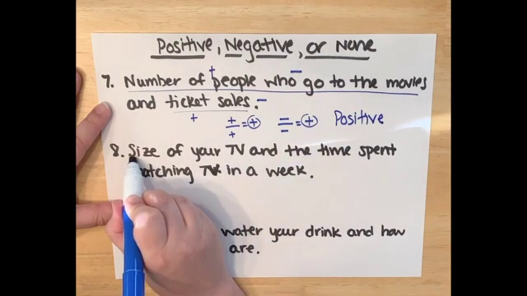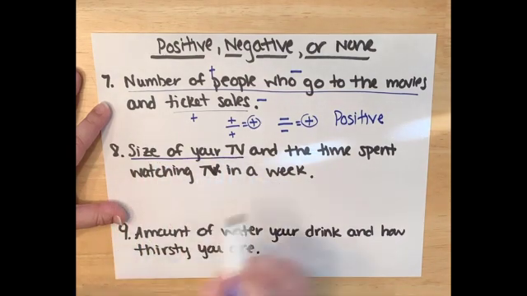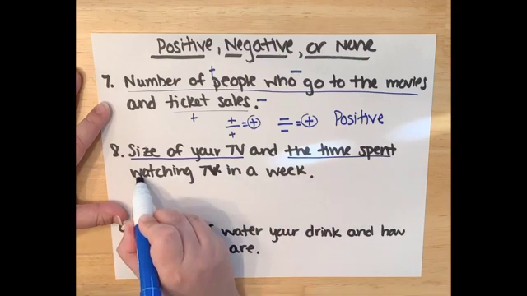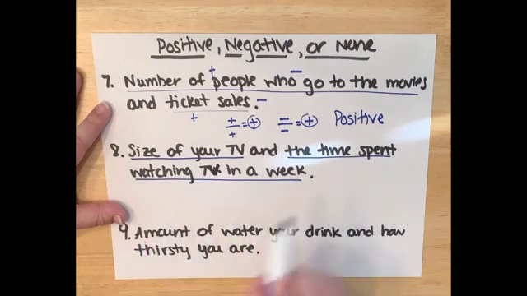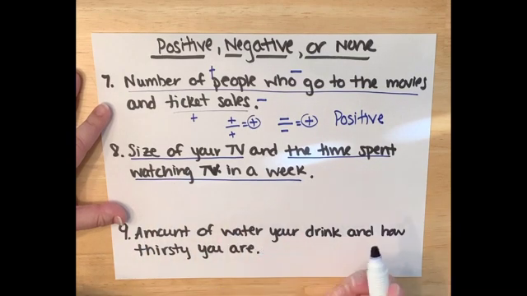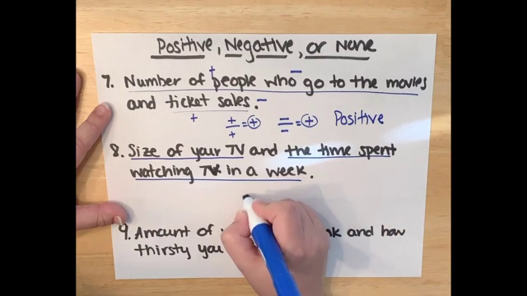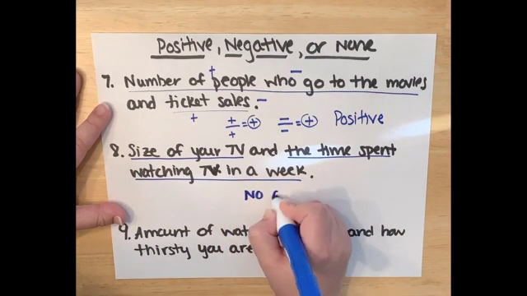Number 8, the size of your TV and the time spent watching TV in a week. Well, I know from experience, it doesn't matter how big or small my TV is. It doesn't matter. I'll watch as much or as little TV as I want. So I believe this one has no correlation.